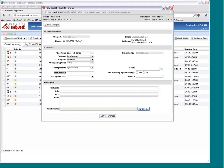These fields here are examples of custom fields. Beyond what we have here, you have the ability to add additional fields. It would literally take you 3 to 5 seconds to build a field and add it to the form. You can make them required even. Drop-downs, check boxes, radio buttons, text fields, however you want to gather information, you can.